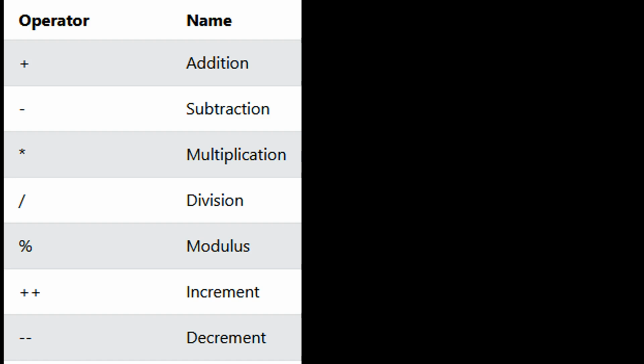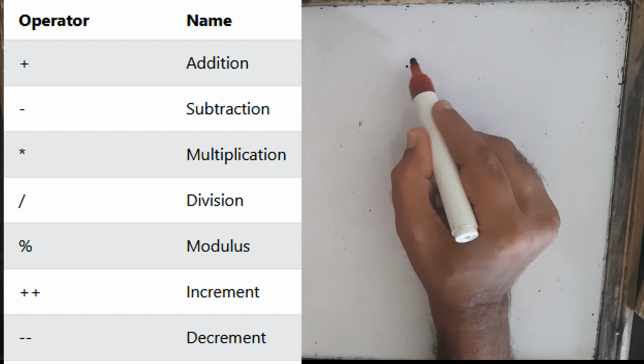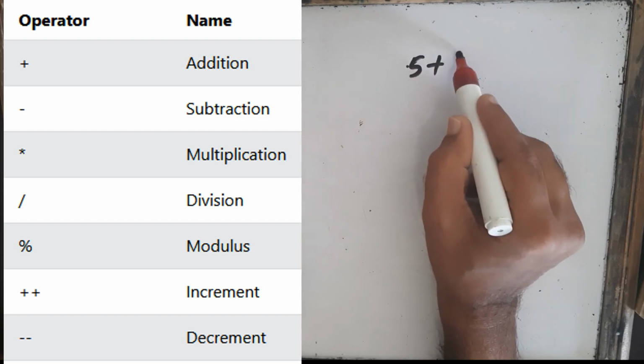Here you can see we have some operators: plus, minus, star, division, modulus, plus plus, and minus minus. As you know, the plus can be used something like 5 plus 4.